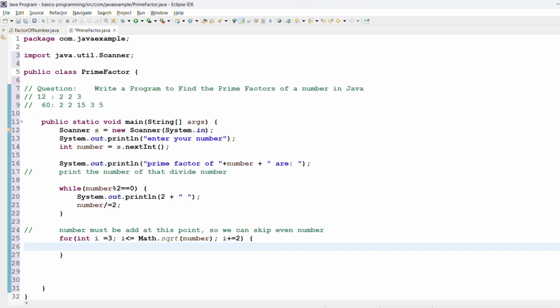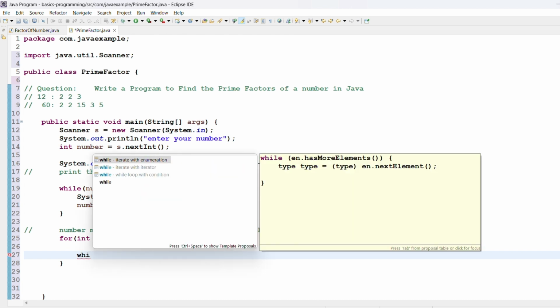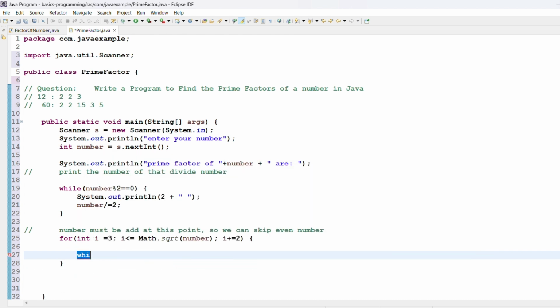After this, take a while loop inside the for loop. Now I have to check if our number modulo i is equal to 0.